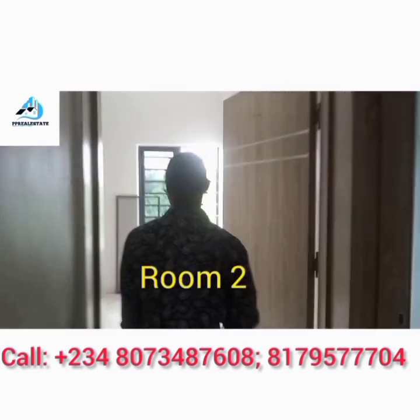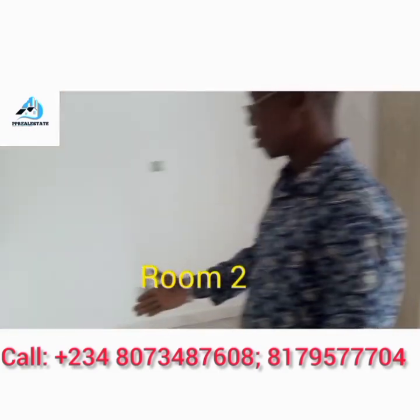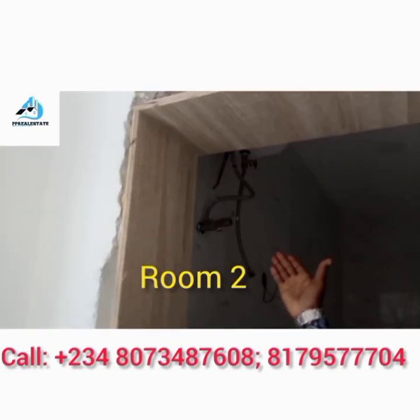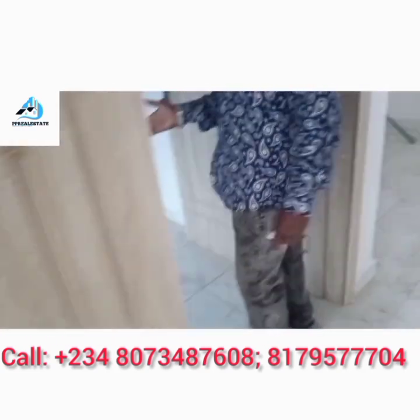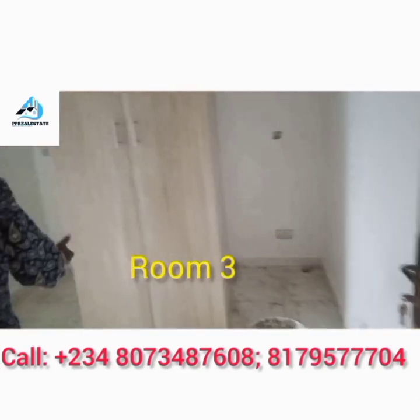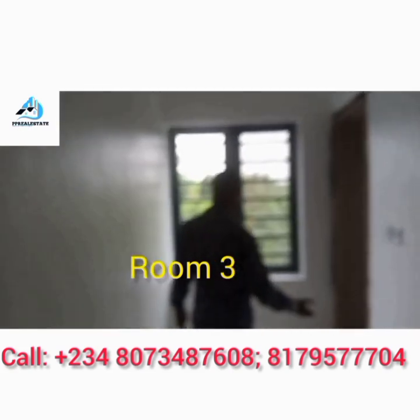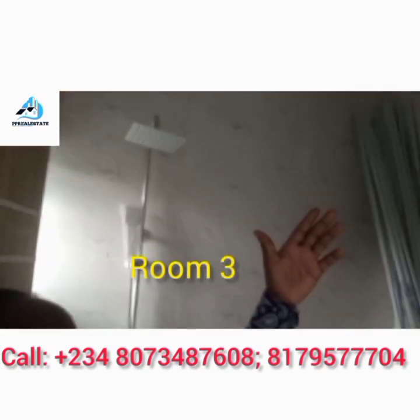Let's check out the rest of the rooms. This is another room — comes with enough vents as well. Here is the toilet and bath; it has the water heater fixed. Also, all the circuits and all the internal solutions have been made. Let's check the third room. This is the three bedroom terrace. Here is the last room — the wardrobe is here already. Here is the toilet and bath, with its water heater as well.